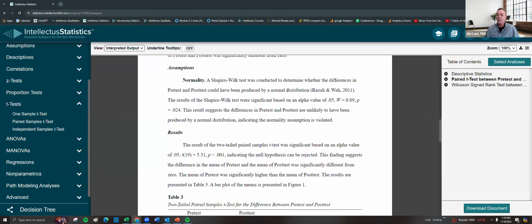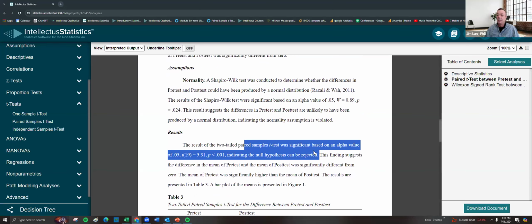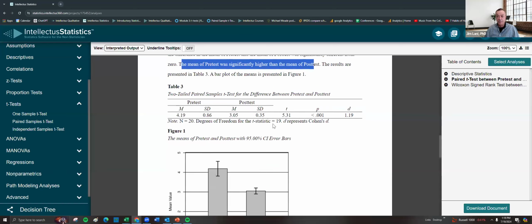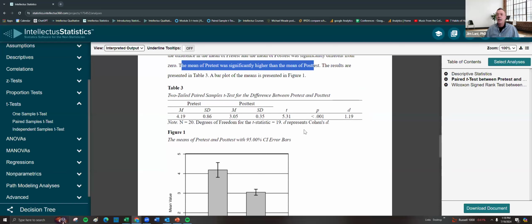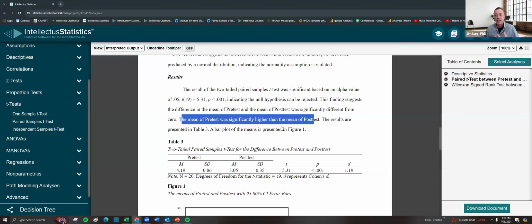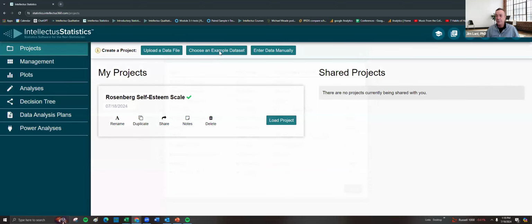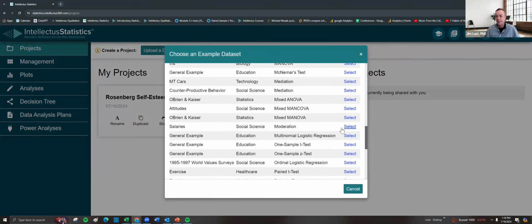What you can do is show students or upskilling faculty that for a paired t-test, there's an assumption, what that assumption is, and how to write up a result. That's important. They have to learn how to write somewhere, how to interpret it, how to make an appropriate table. Not that we want you making tables, but what goes in a table and what they all mean. You can present that to the student and let them get a flavor of how I conduct a paired t-test. Then you can evaluate yourself with these example data sets of a paired t-test, for example.